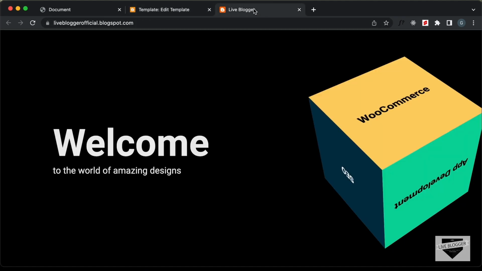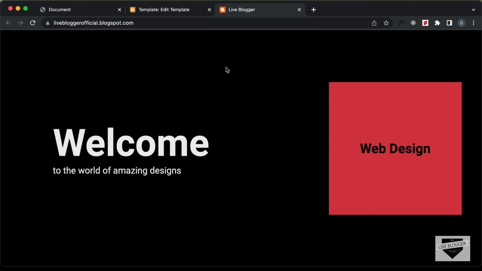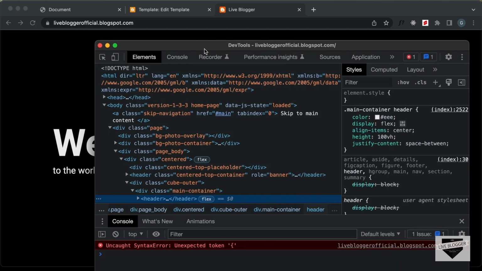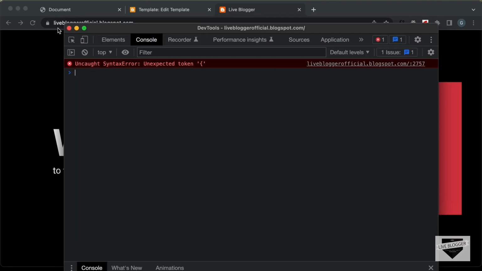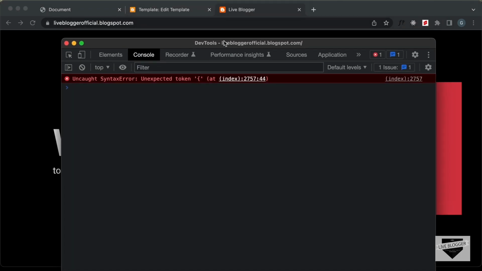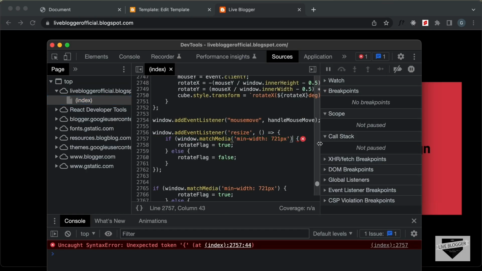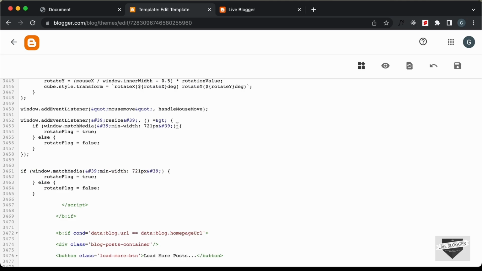and let's go back to our website and let's refresh this page, and the rotation is not working, so there's some problem in our code. Let's right click over here and go to inspect, and let's go to the console, and here we have this error. So here we can see it says uncaught syntax error, and let's click on this line of code. So this is where the error is. We need to close this starting parenthesis over here. So let's go back and let's do that. So here let's add one more closing parenthesis, and we need to do the same over here as well.